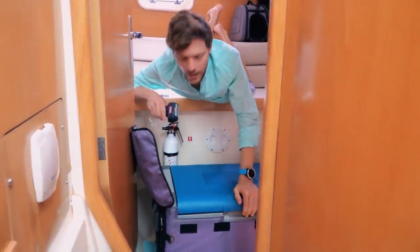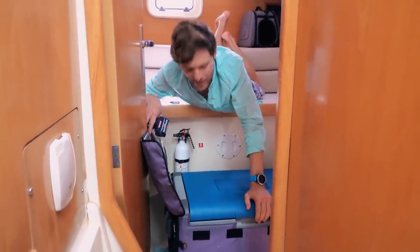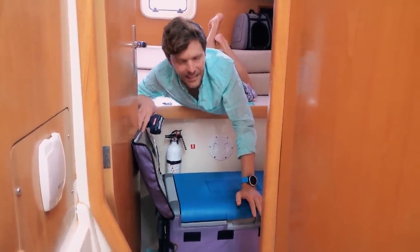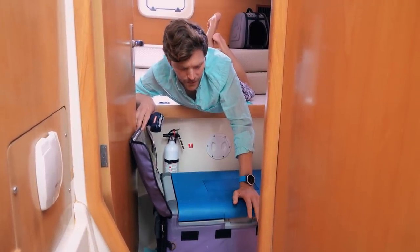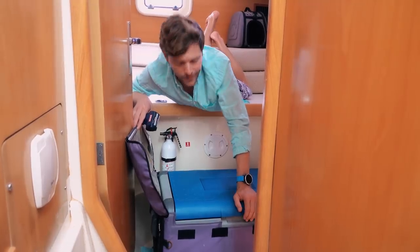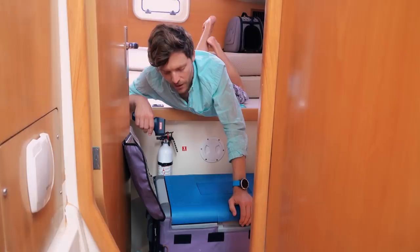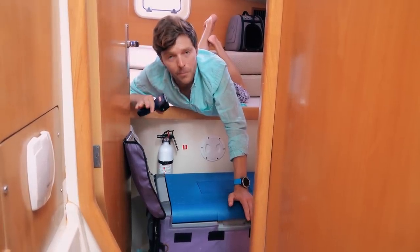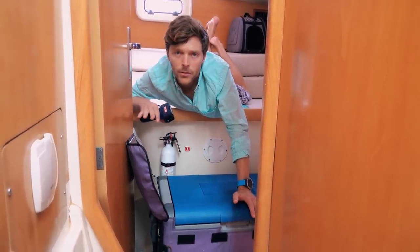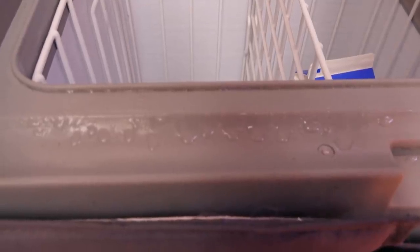And so that lid just needs to be more insulated. Yeah, it just needs more insulation and maybe a better seal or something. Like they need an extreme version. This would probably be fine in a dry climate. Camping, maybe. But for long-term use, it hasn't been too awesome. About once a month I'll have to defrost it, which isn't horrible. But that's as a freezer. As a fridge, it just condensates and I just have to wipe it dry.